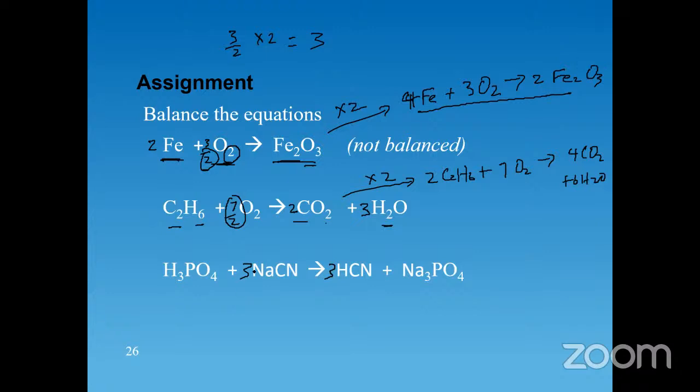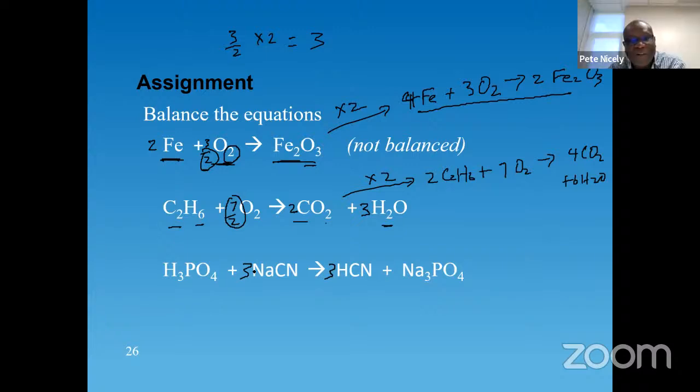Right. And what I would suggest you do, when you're balancing equations, after you think you have done it, is do a quick check on both sides to make sure that it's balanced. So in this case here, you have 3 hydrogens here, you have 3 hydrogens, so the hydrogens are okay. You have 1 phosphorus atom here and 1 phosphorus atom here, so that's okay. You have 4 oxygens here and you have 4 oxygens here, so that's okay.